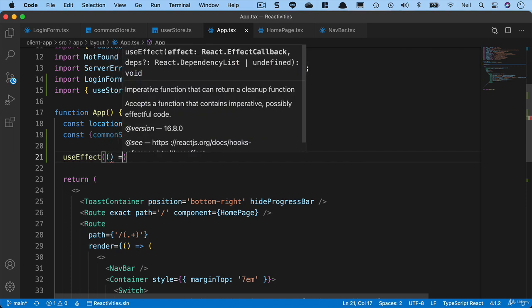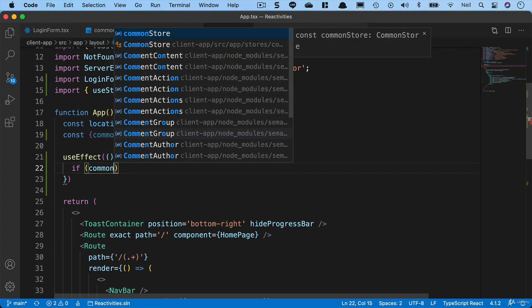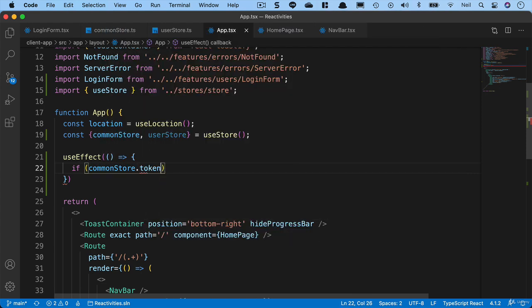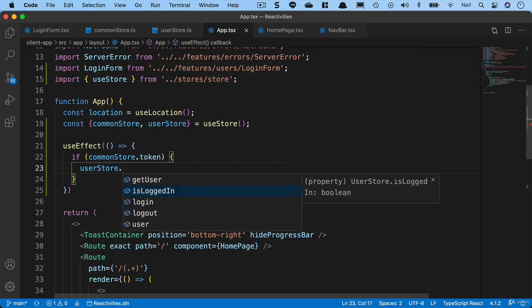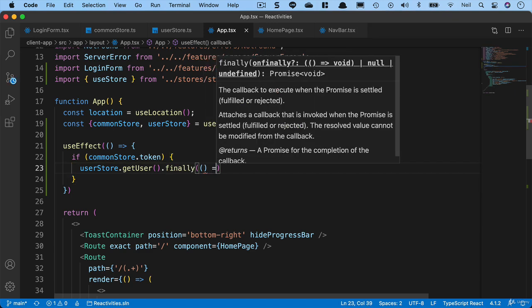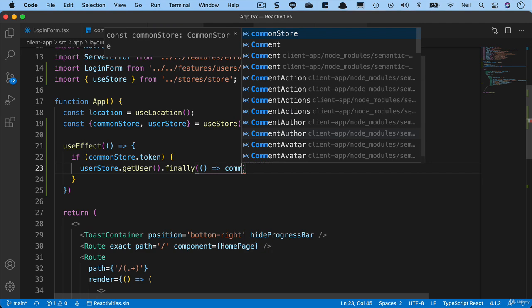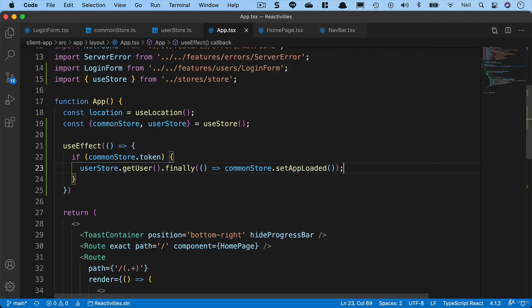And what we'll do is say useEffect and add the callback function. And we'll say if commonStore.token, then effectively our user is logged in. So we'll go to the user store and say getUser. And then what we'll use is finally, and after we've got the user, we'll say commonStore.setAppLoaded to turn off a loading flag that we're going to add very shortly.